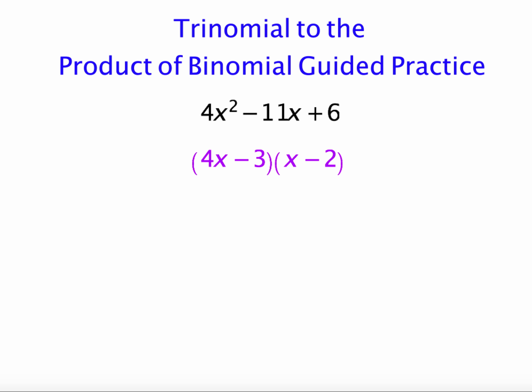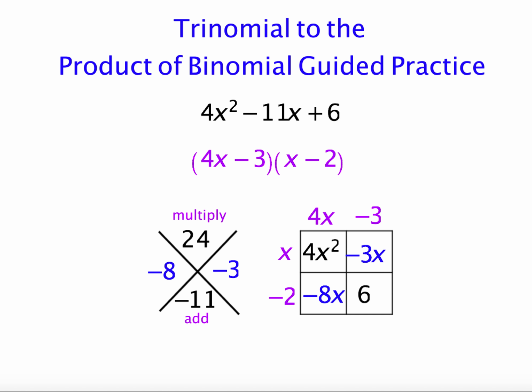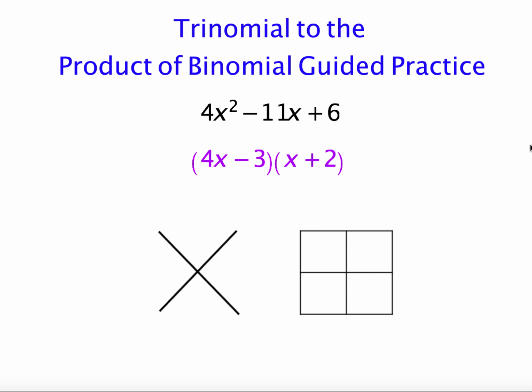Okay, we're back. 4x squared minus 11x plus 6, written as the product of binomials, is 4x minus 3 times x minus 2. And this would be your work. We needed the numbers to multiply to 24 and negative 11. Actually, I'm going to work through that with you. But this should be your work if you got the right answer. If you didn't, let's go ahead and do that together.